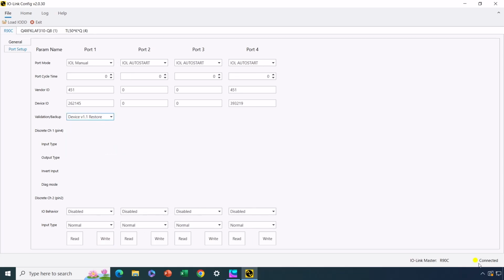And notice what happens to my connected light over there in the corner. Let's write that. Okay, so that has now been written. So at this stage, this port should be in the mode where it will automatically restore any factory sensor that's plugged into that port that has the same vendor ID and device ID. The IO-Link master itself should restore that configuration to that sensor.